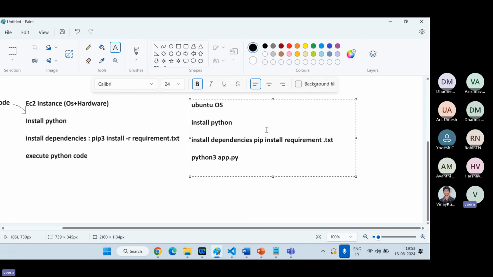So let me add the instructions to the Dockerfile here. Ubuntu OS is required, right? We need to use FROM Ubuntu. Next, Python has to be installed, right? So we need to give the RUN instruction to install anything. And next, dependencies also need to be installed, so again we give the RUN instruction.